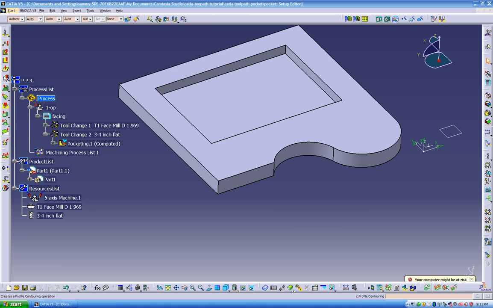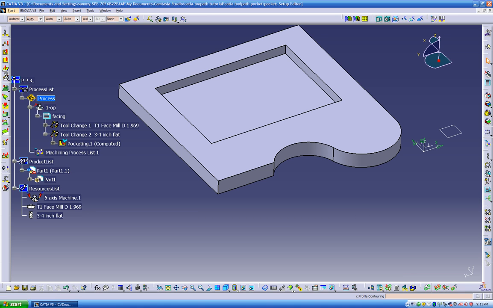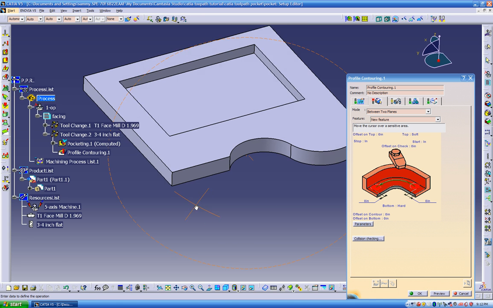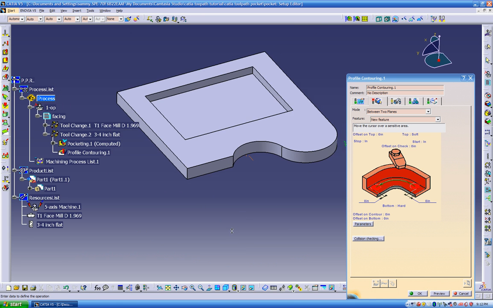I'm gonna click on the profile contouring. Now over here on the bottom, it's asking us where we want to insert the operation, and we're gonna say under this pocket operation. And let's select the edges. So we're gonna machine first front and back.